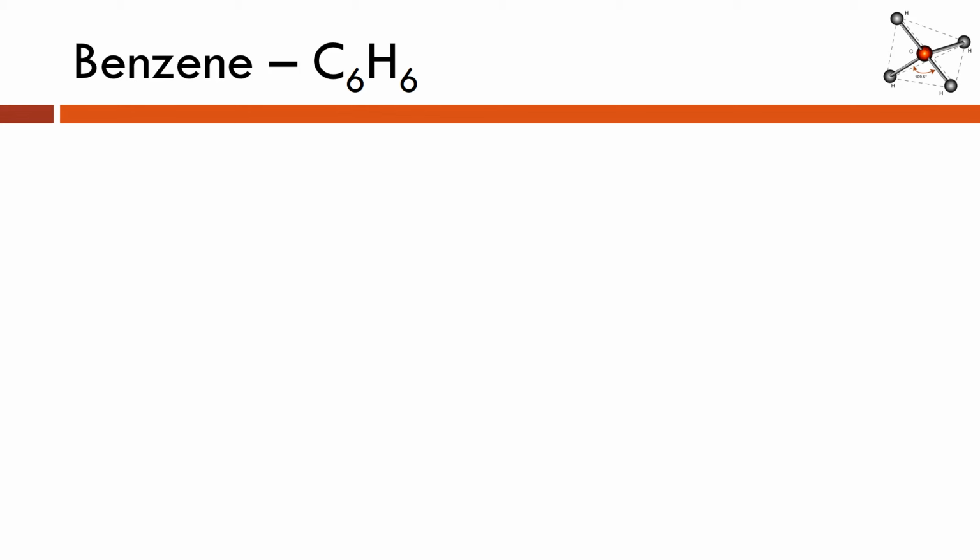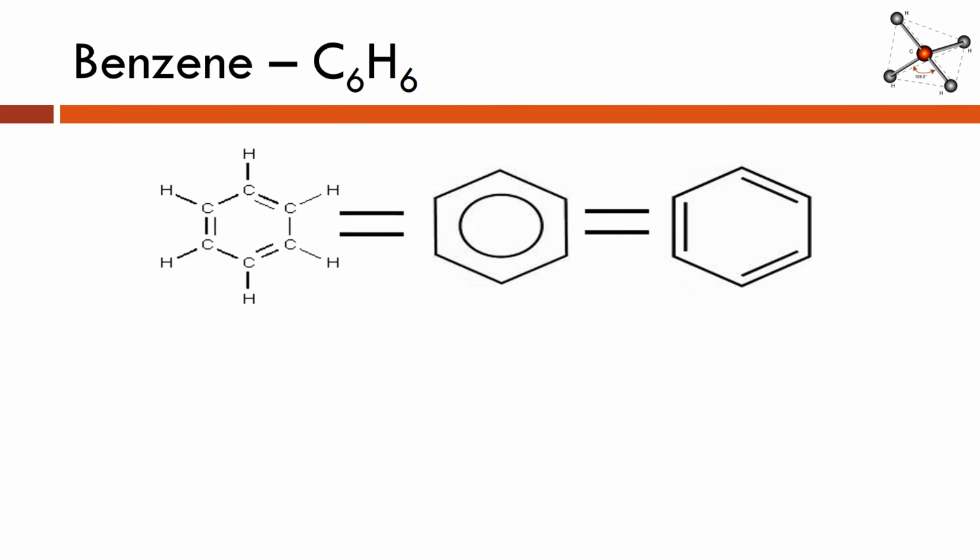All right, last but not least, we definitely can't talk about naming and drawing organic molecules and not discuss benzene, C6H6. The structure comes up a lot in organic chemistry. If you Google images of organic molecules, you will very, very frequently see this ring structure. So we've got 6 carbon atoms bonded together in a ring with alternating double and single bonds. That's what we call an aromatic compound. Each of those carbon atoms has 1 hydrogen sticking off of it. So sometimes you'll see that represented with a hexagon and a circle in the middle. And sometimes you'll see it with a hexagon and then the double bonds drawn in there.